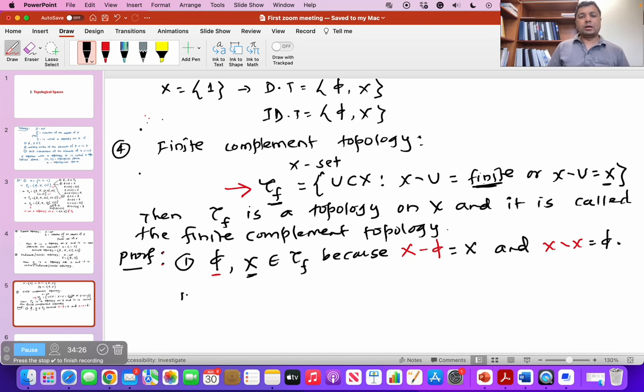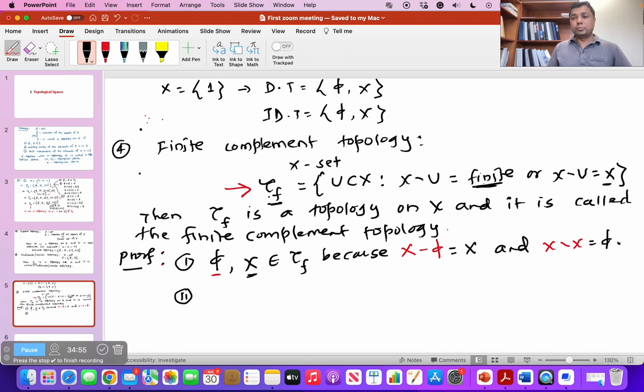Okay. Second property. The second property is that arbitrary unions of the elements of tau f have to be in tau f. That means if you pick any number of elements of tau f, and then you take their union, the result has to be in tau f.